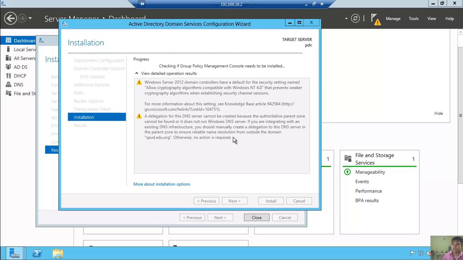So, checking if group policy console needs to be installed. So, syempre, kailangan yan. So, nag-progress pa rin yung installation.